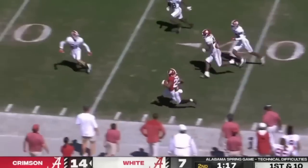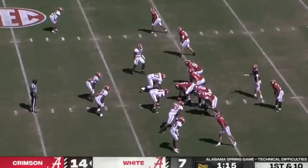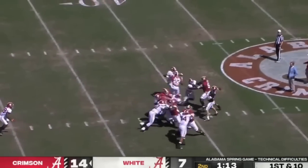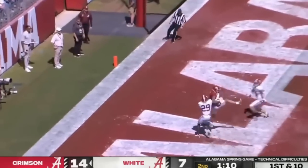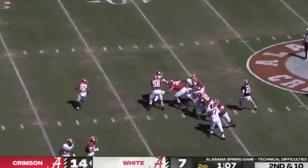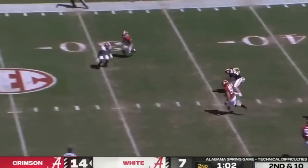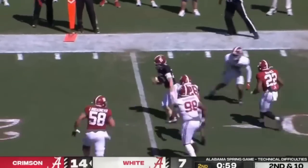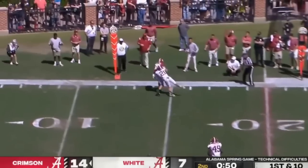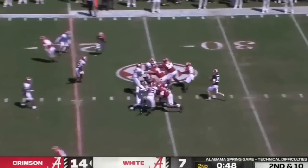The running back's wide open — he dumps it off and finds him. They're putting together a good little drive. He's got time, lays it up — this ball is under-thrown. You could argue it should have been caught, but if he puts it in front of Burton it's an easy touchdown and the ball's not contested. Ty is quick. Next play, 54 seconds till halftime — knowing the situation — he puts the ball right by the sideline, receiver just can't get the ball down in bounds. Good throw.